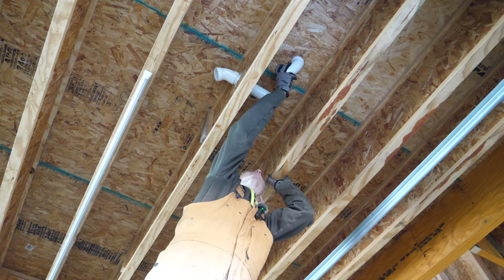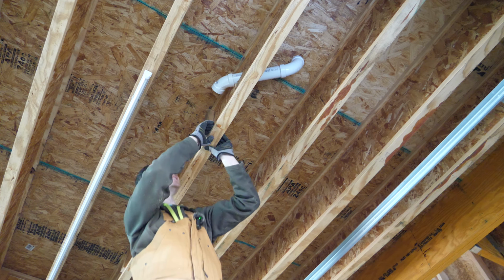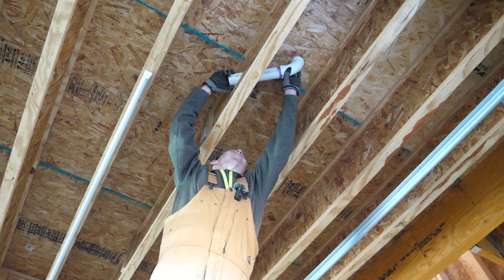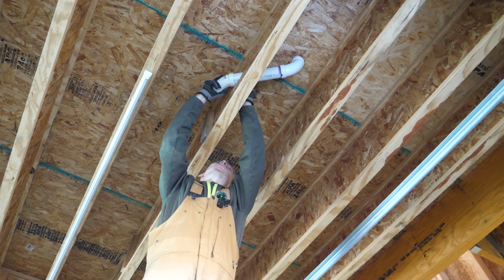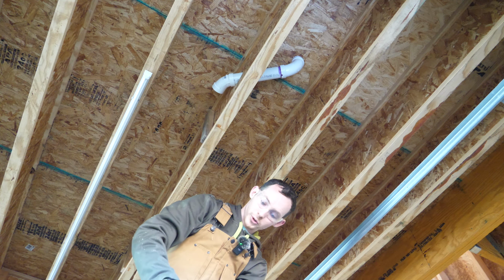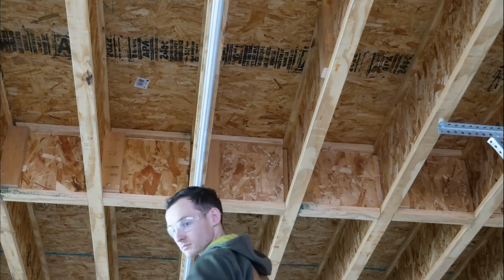Clamp that thing just right up against the floor so it can't pull out. Now we can easily rotate it where we need it. I think we'll basically be able to glue this next piece on here too. This little guy I'm just going to leave loose until we get our other pipe established. Okay. At the right slope. Honestly, I probably could guesstimate it. That's what a real plumber would do, and then bend the pipe to the right slope, but I don't like that.